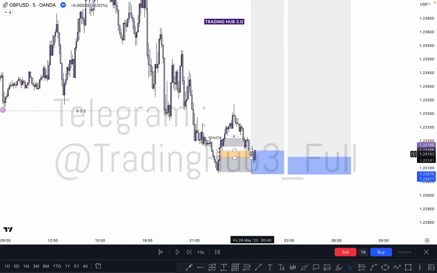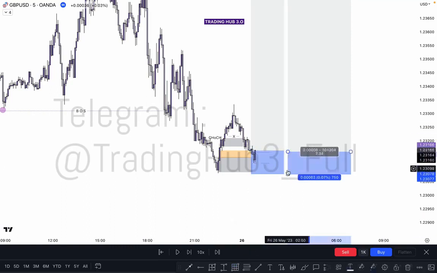Market taps here, creates a single candle order block, and in this case this becomes our POI right here. Okay, if you are willing to buy here, then you have to put the stop loss similar here. And if you want to reduce more, then you can put it just below it.